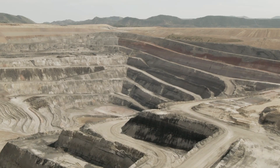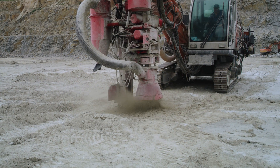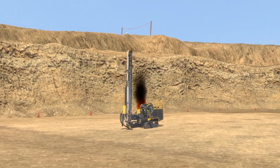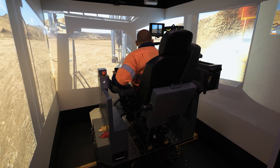The main challenges with operating surface drill rigs in the real world would be safety. We run the biggest gear in the world — 30 tonne, a lot of moving parts. So we like to keep the people as safe as we can and get them home safe. The simulator gives us that ability to train people that are new to industry and get them up to speed without having those safety hazards in place.